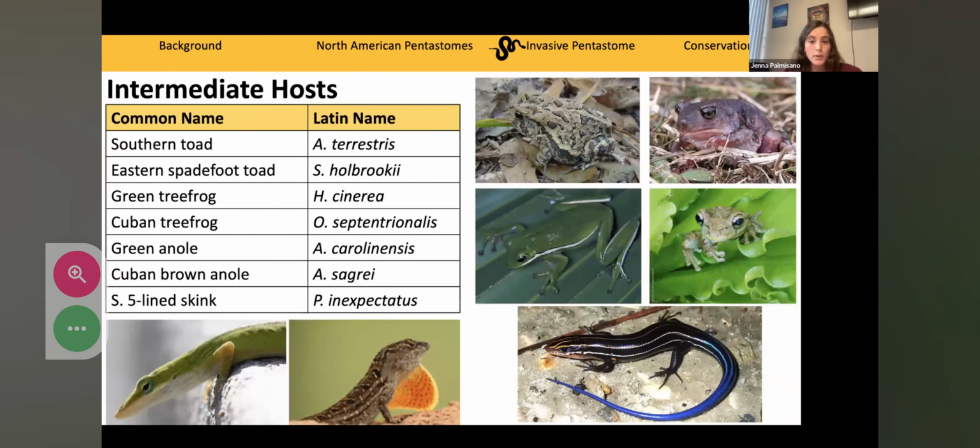So Madison Harmon, who is a graduate student at the University of Florida, has done a lot of research on pentastomes and tegus and found that they can support larval growth as well as reproductive adults. And on the Wakelet, there's a link to her ResearchGate, and she's done a lot of presentations on her research. So go check that out if you're interested in how pentastomes and other parasites are infecting tegus.